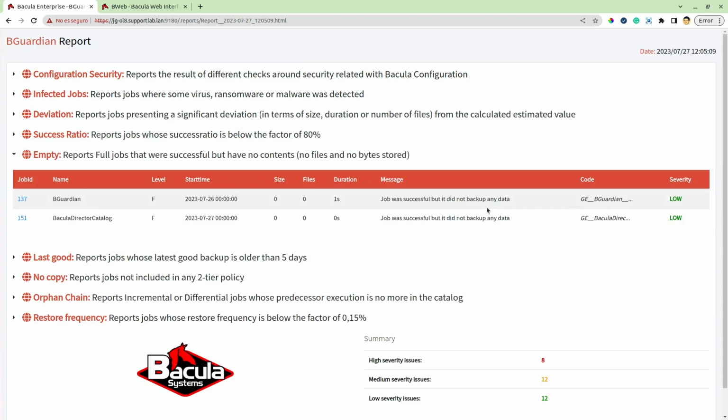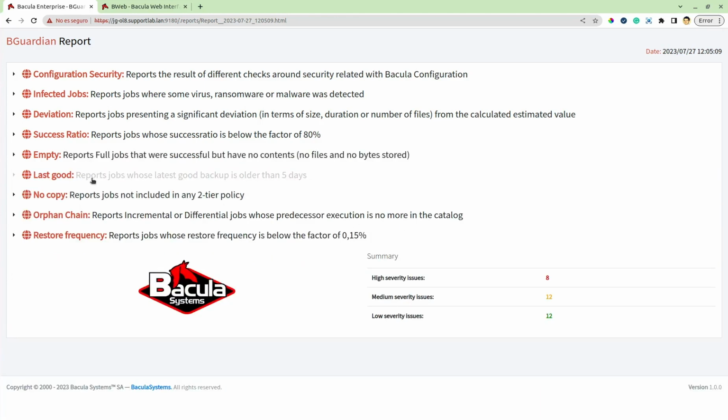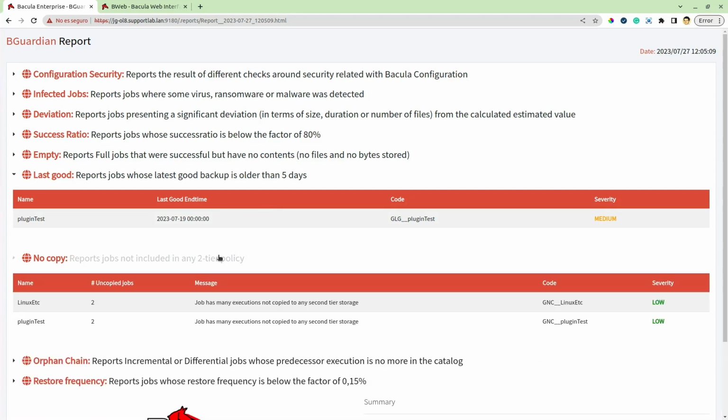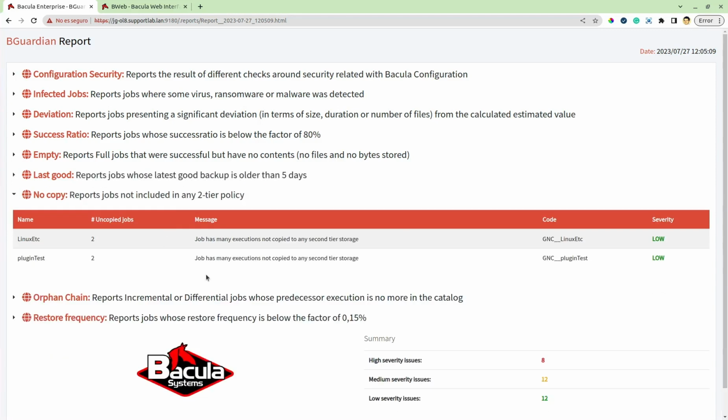So for example, empty jobs that are full, but they have no protected information, which is suspicious. Then if we have some jobs where the last good execution is old, we will see them here. We will have reported also the jobs that have no copy, and of course having a two-tier policy is a best practice.